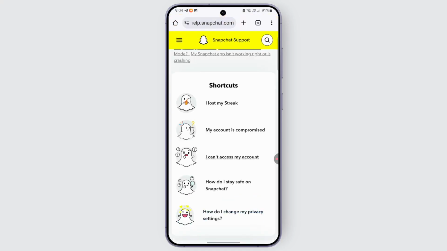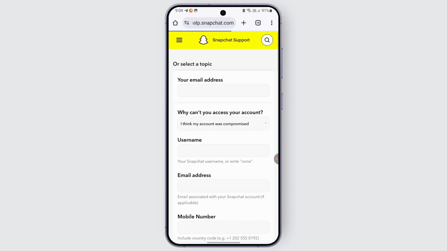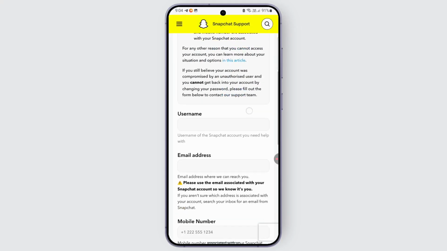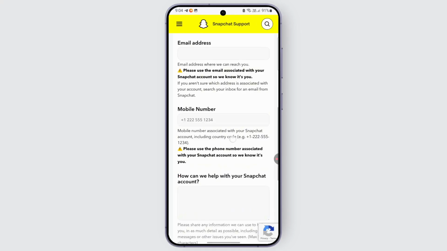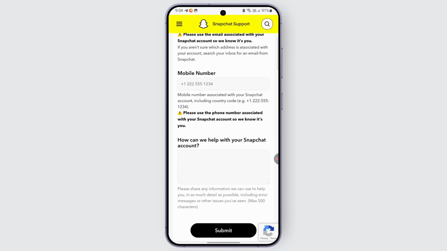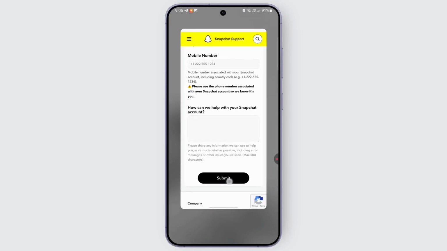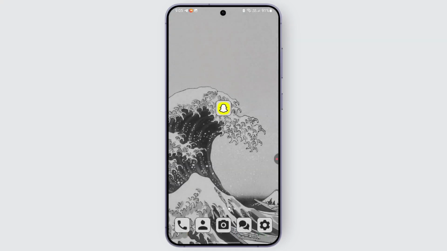So look out for that form option and provide all the necessary information such as your username, email, and description. And in the description, make sure to write that you are getting the support code ss07 error code, that you have stopped using third-party applications, and that you want to unlock your account. Once you tap on submit, Snapchat should usually reply within 2 to 5 business days. And also, don't log in on multiple devices at once and always use the official Snapchat application.